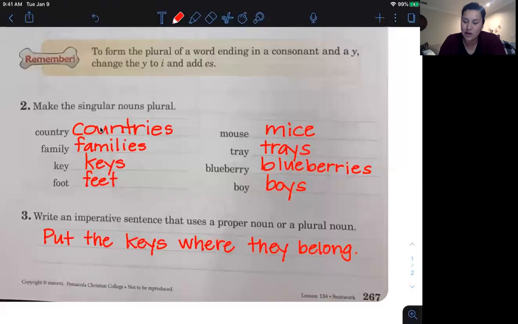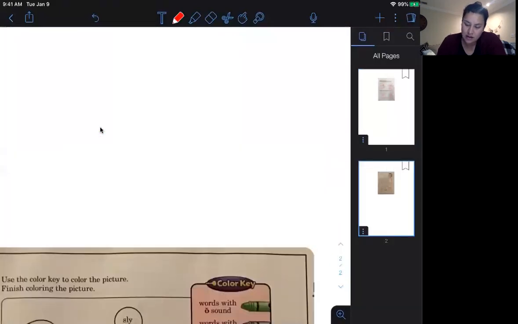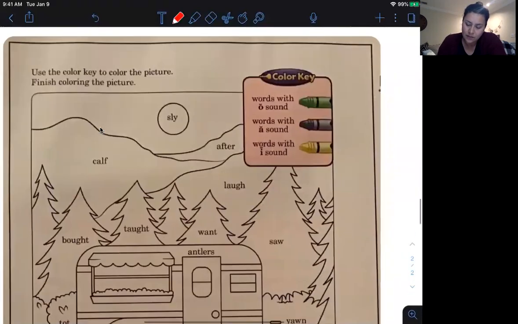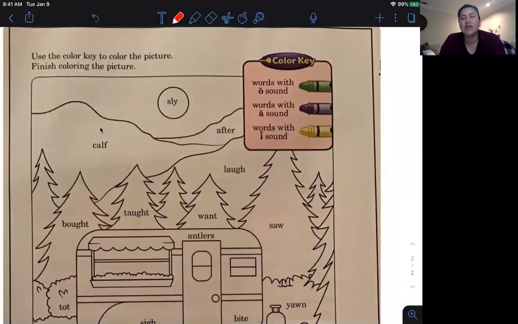All right, friends, let's move on over to the back page. Go ahead and flip your page over. Oh, come on. So easy. I'll do a couple of these for you, and then you're going to be able to do these all by yourself. You're looking at the vowel sounds. So you need a green, and a blue and a yellow crayon, colored pencil, even a marker if you'd like.